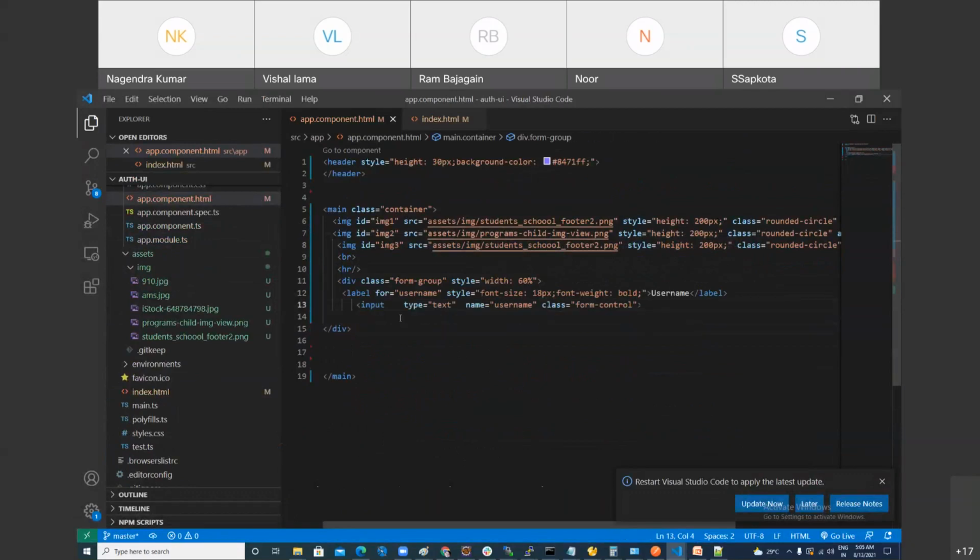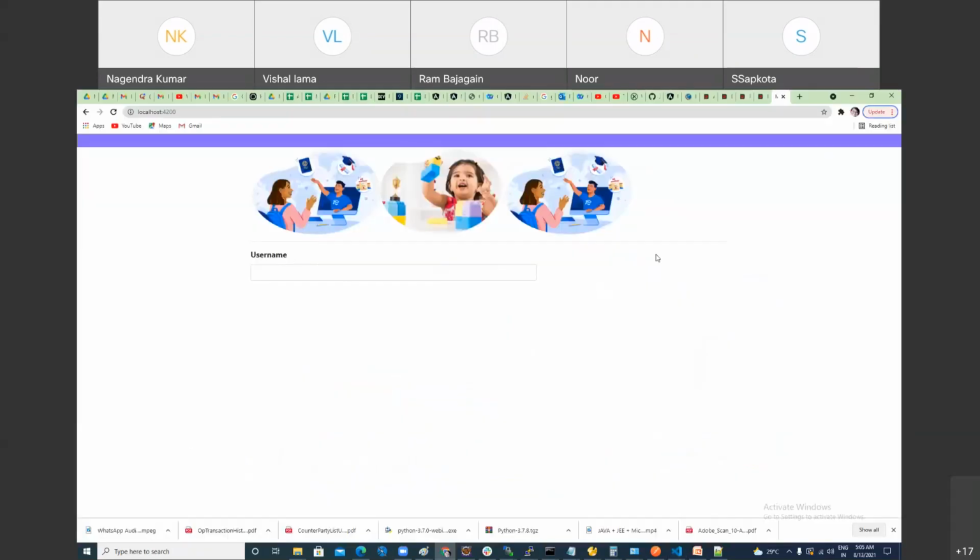Just have a look. Why do we use form group? Form group is one of the bootstrap CSS classes, which is used to group the elements. Label. Hey, can you see the label? And we have one input field. And the ID and label for, whatever you have for an ID, we always keep the same. Any reason? So that when you click on the label, automatically your input field should be highlighted. You want to see how it looks? Can you see this? Yep.